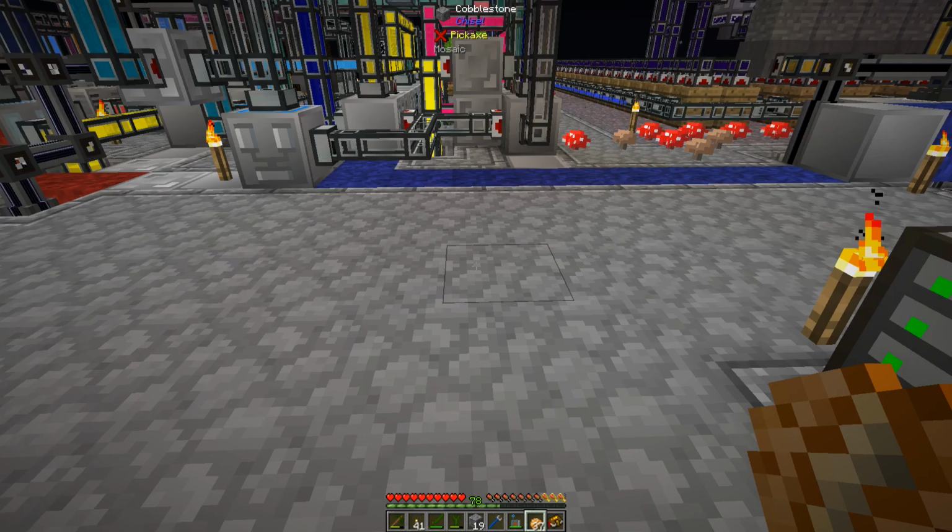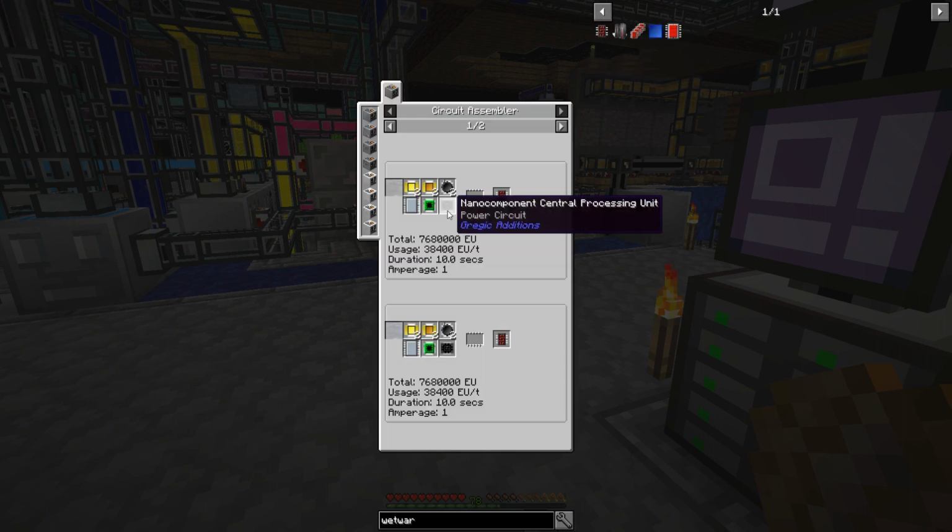I think I would like to get the new circuits. I always like getting the top of the line circuits that I can. And I think I'm going to go ahead and do that. I'm going to need the new circuit assembly machine, but other than that, I don't think I need a new precision engraver. I think I can just do the circuit assembler and I will be able to make these because I have all this stuff.